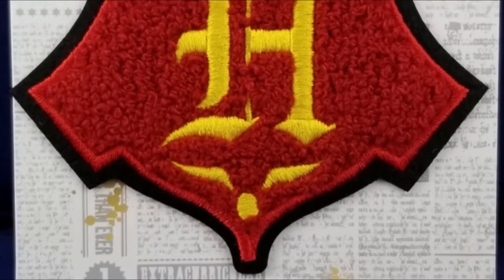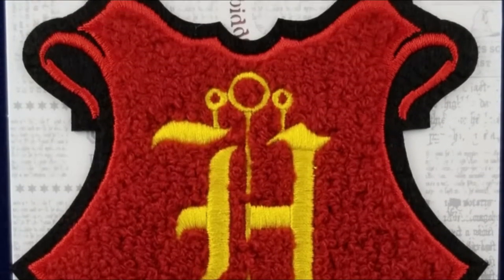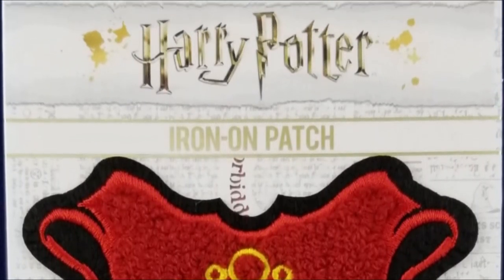Next thing we have in here is an iron-on patch. So, we've just got a lovely little iron-on patch here. I think it looks like it's covered in shag carpeting. It kind of is, but it's very reminiscent of a Letterman's jacket, which makes sense as a varsity patch. Hogwarts House Quidditch Varsity Patch. Show off your high-flying expertise with this felt and chenille iron-on patch, evoking Muggle Letterman's jackets. Aw, how sweet. They're trying to copy the Muggles.